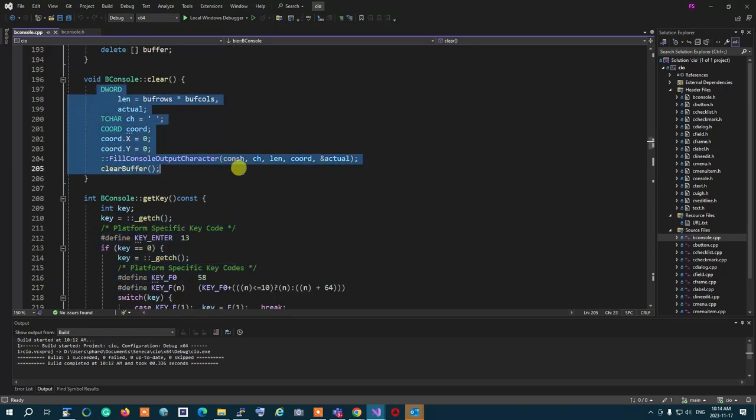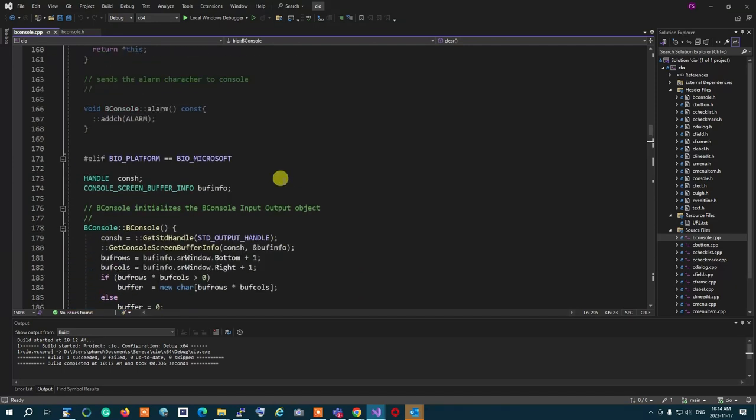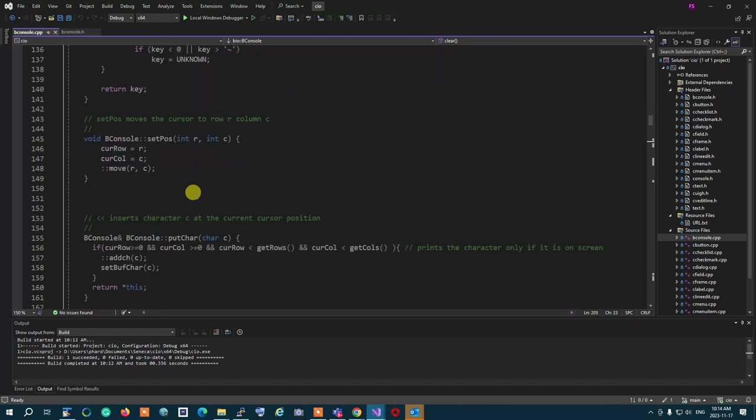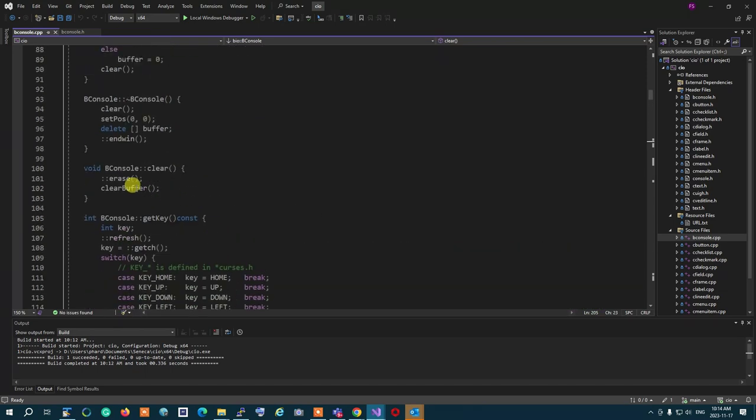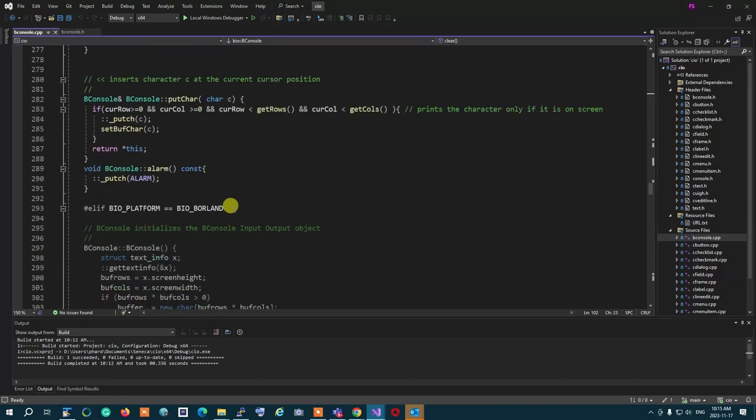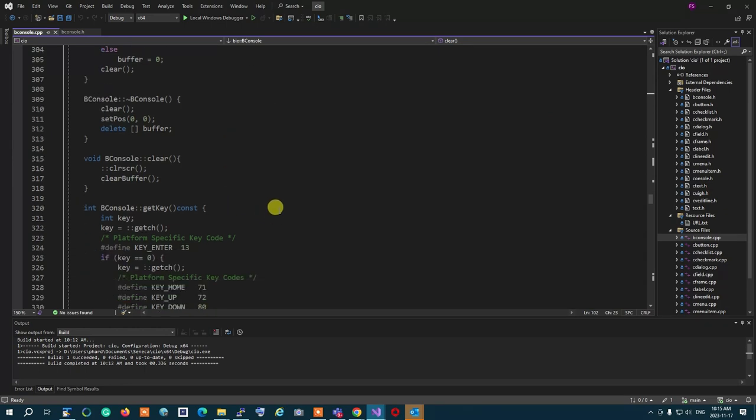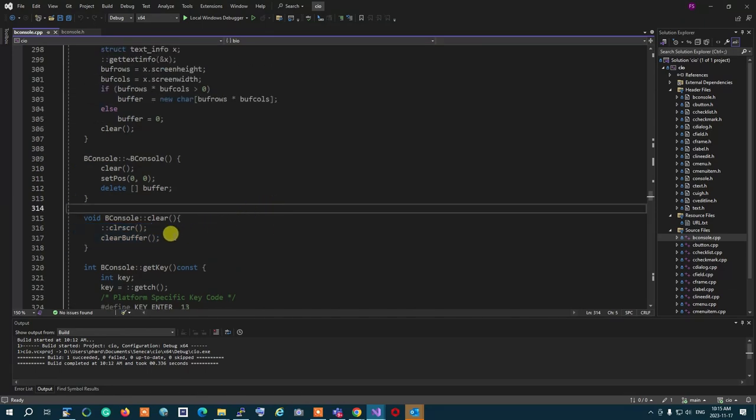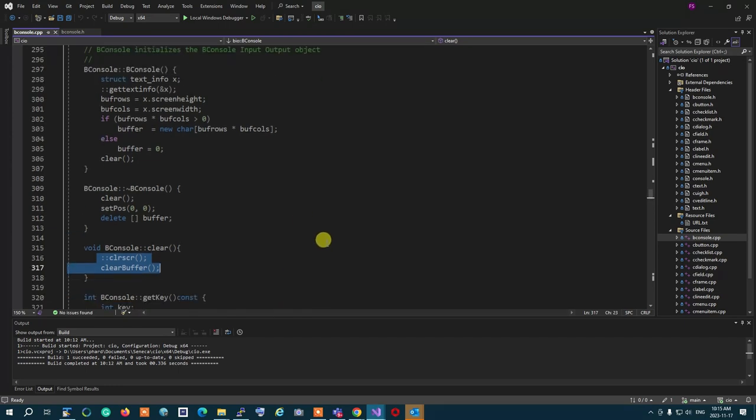Clearing the screen in Windows is like this, but in Linux it is like this. And if I go down to the next platform, at the time we had Borland C++, it used to be a big thing, clearing the console was something like this. As you see, it's different. So how do I make this work when the contents of the functions and the availability of the functions are in different header files, with different functions needed to do the same thing? How do we do that?